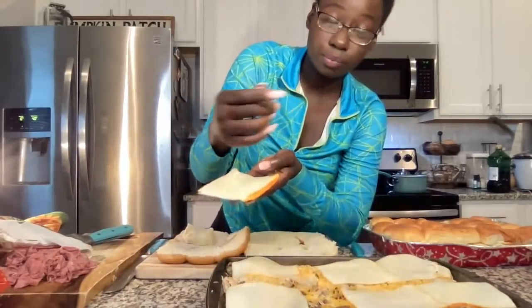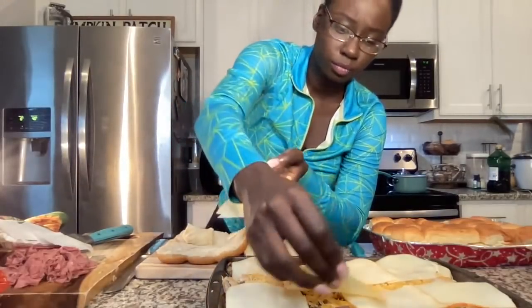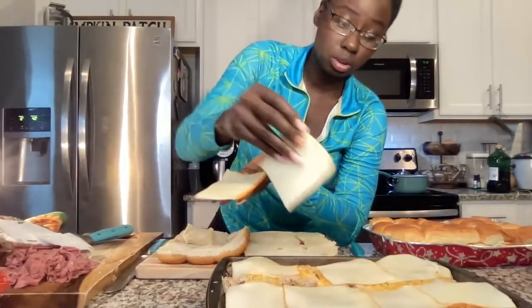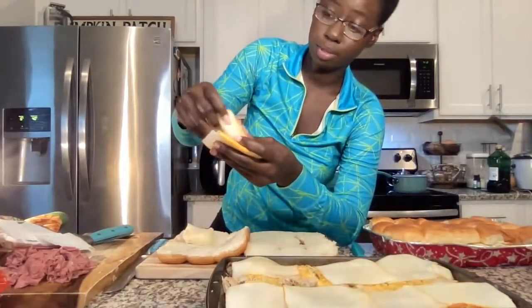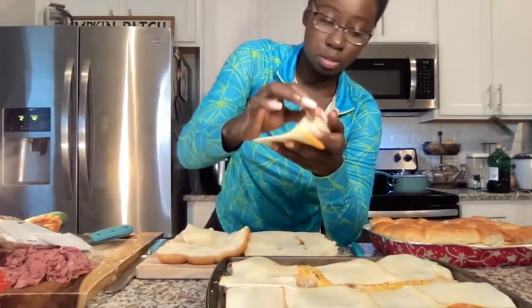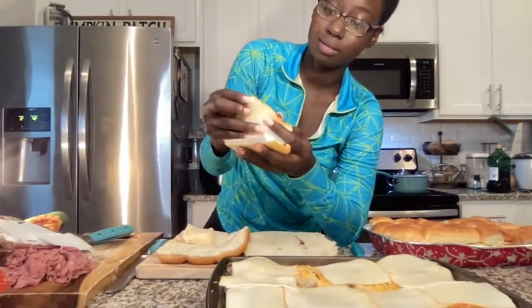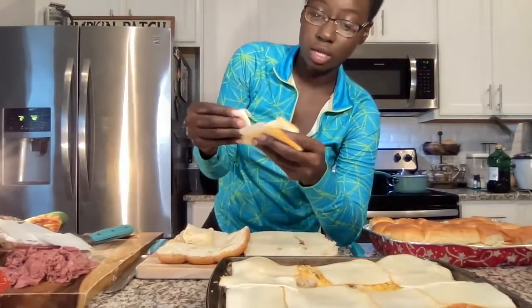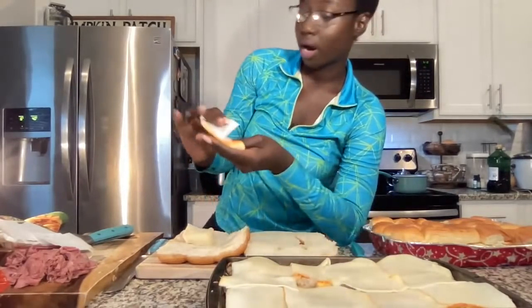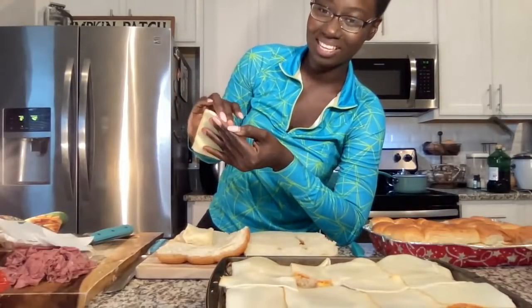Y'all, I don't know who came up with this flavor of cheese, and I haven't had it on anything else. So I don't know, but this cheese is probably the best cheese I've tasted in my life on a slider. And I will say on a slider because I don't know what it tastes like on something else. Today I had a choice of making the sliders, or I was going to make a vegetarian mushroom burger that I make.